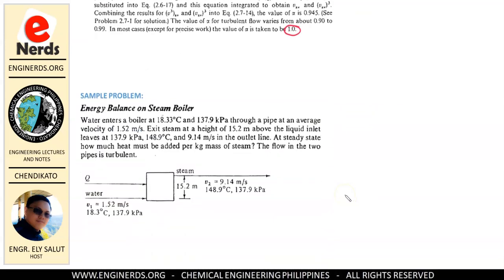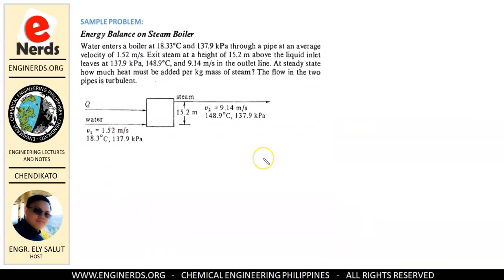Okay, so we're going to apply yung natutunan natin for overall energy balance based dito sa Transport Processes and Unit Operations by Christie Geankoplis dito sa problem na to. But this problem is actually a sample problem sa book. So we're just going to solve it para makita ninyo in detail, no? Kasi there are values there na pinakita na lang but it was not explained kung paano nakuha, no? So we're going to solve this problem para makita natin how are we going to apply yung equation natin kanina dito sa problem natin, ano?